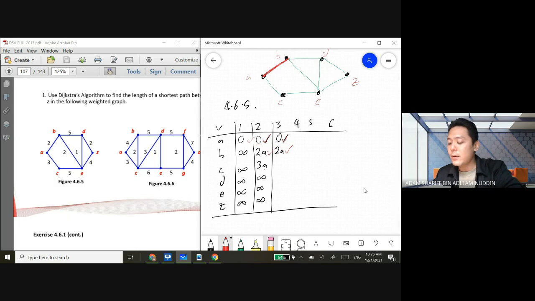Okay. Now, we need to update this with still the shortest distance from the adjacent check vertices. Sekarang ni, A dah di-check. B dah di-check. Kat sini, kita tanda B tu. You need to update the remaining column for column 3 ni. The shortest distance for the adjacent vertices to A and B. So you kena tengok C sebab dia adjacent to A, B dah buka ruang kepada D and also E.